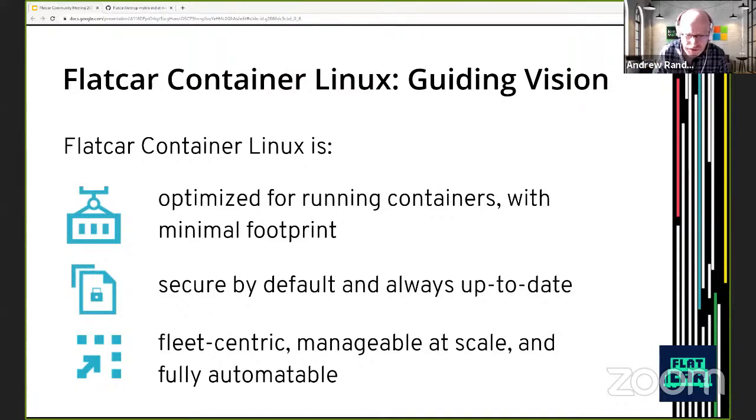So, having it as much out of the box secured as possible, keeping it up to date, making easy updates. All of that is ultimately around trying to keep this layer of deployment as secure as possible. And then the last piece is around how do you manage large numbers of nodes?